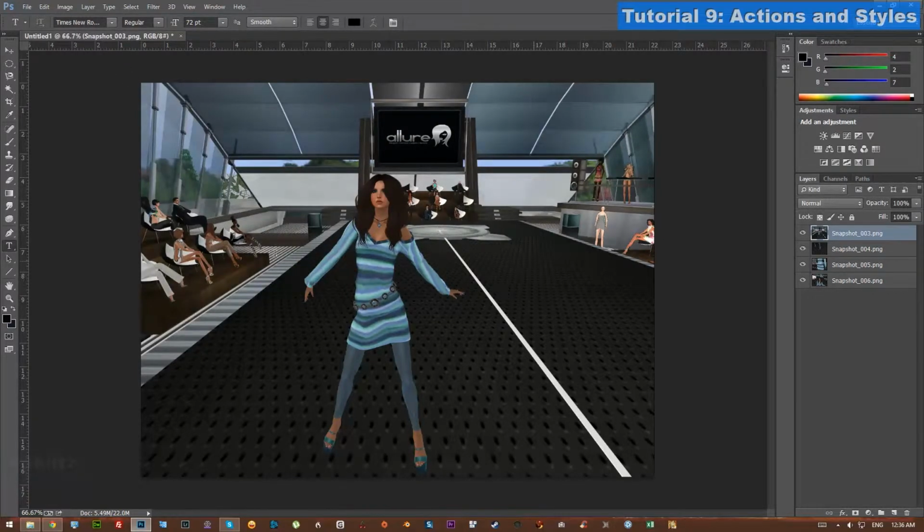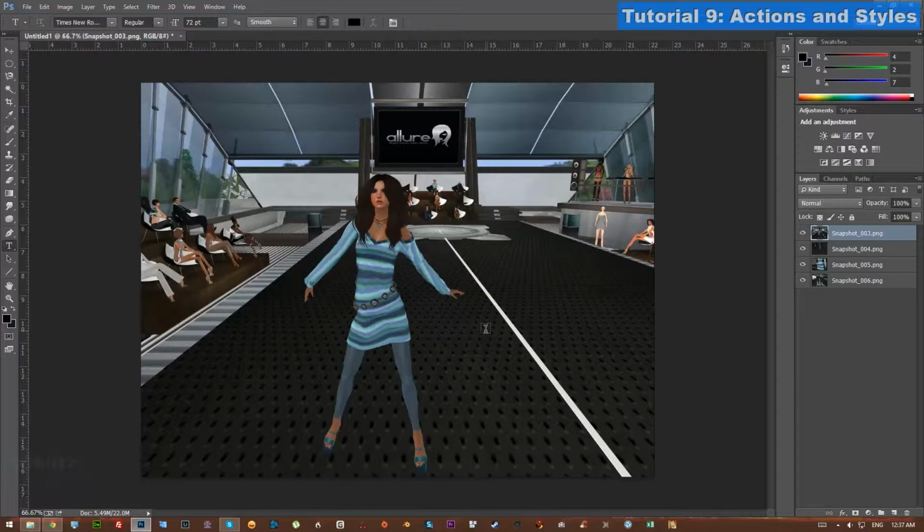Now at this point I would crop it if I need to crop it, however I need to, or I would start doing my other stuff, which is what I'm going to be doing now. So I want to talk about actions. Actions is a great way of automating your process that you do every time. Obviously these are horrible pictures, and I actually ended up going back and editing these quite a bit.